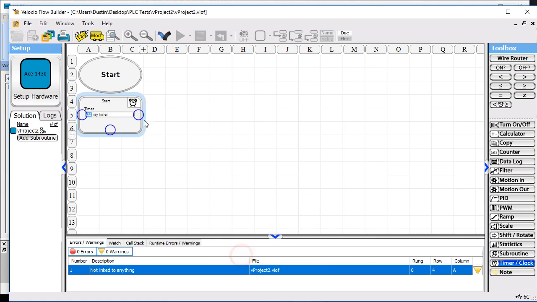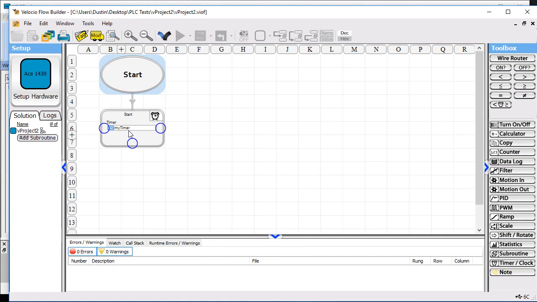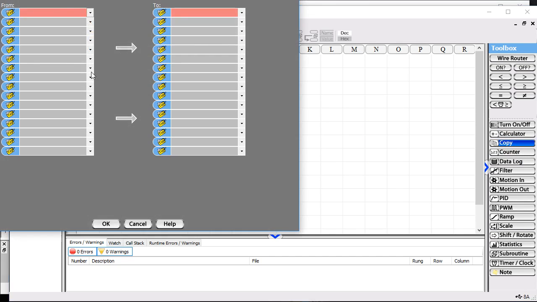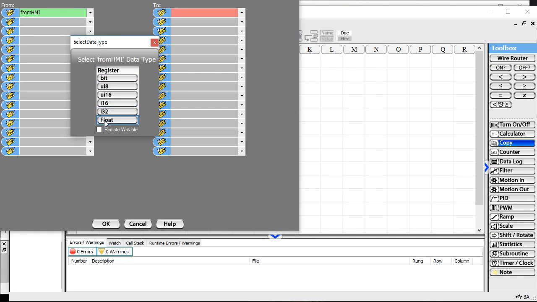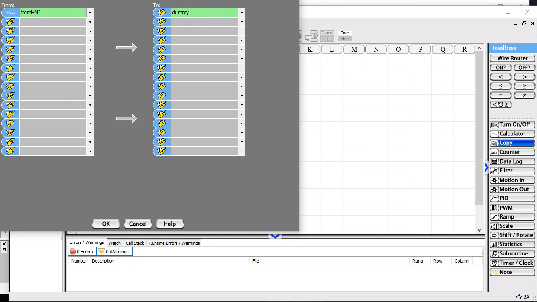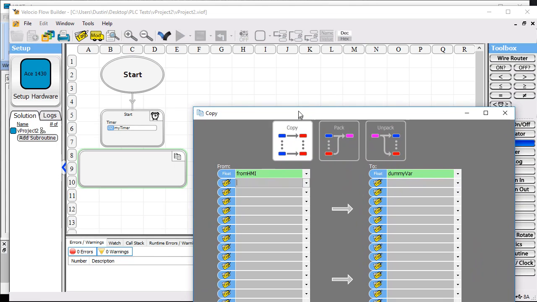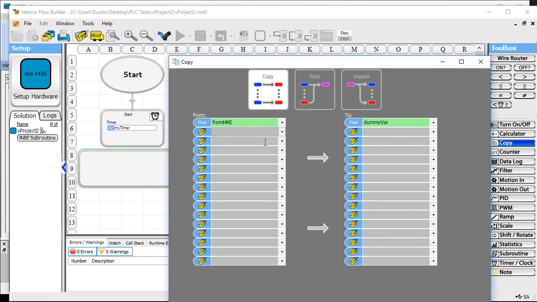We'll create a timer called my timer, and then the next thing we need to do is, let's see here. We'll use a copy instruction, and all we're going to do here is, we're wanting to observe some of the data live. So when we have it, we'll call that float. When we have this copy on the screen and we put it in debug mode, we'll be able to see the data that's actually inside of here. So all we're going to care about is the left side parameter. We're going to put it into some dummy variable that we don't care about at all. All the data will go into the same dummy variable.